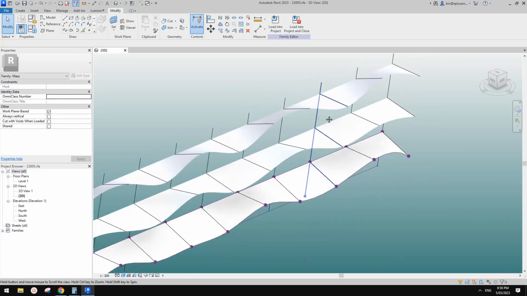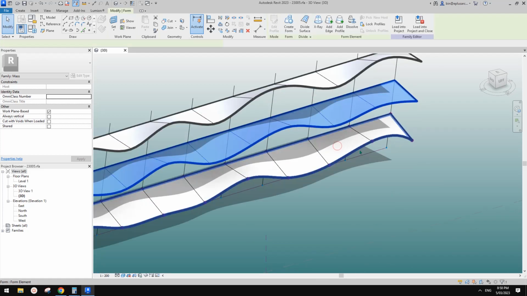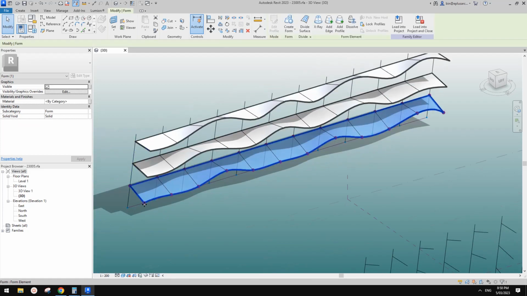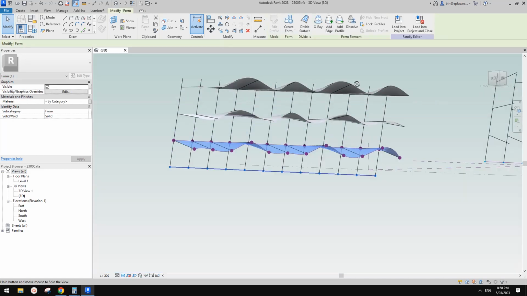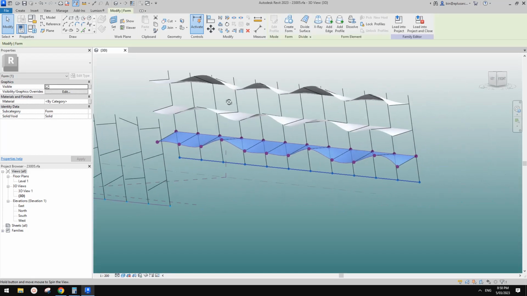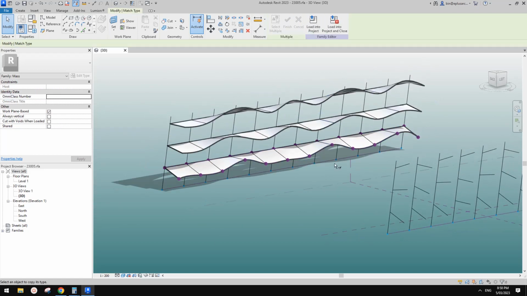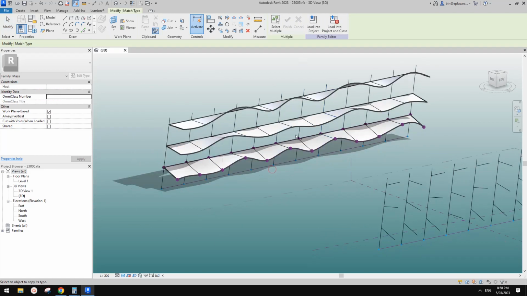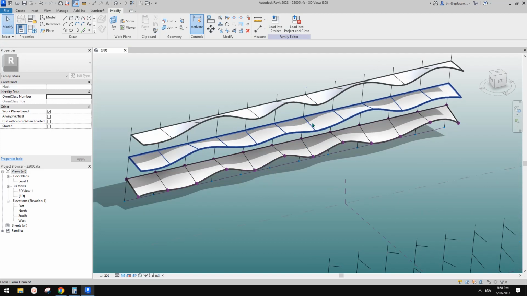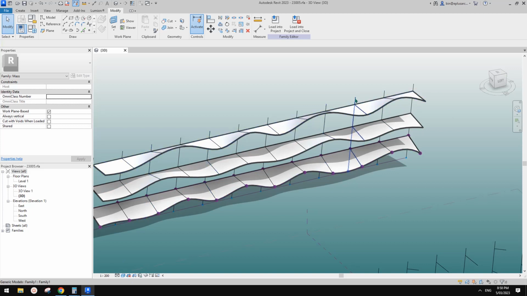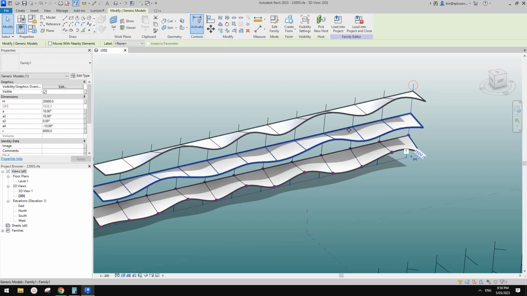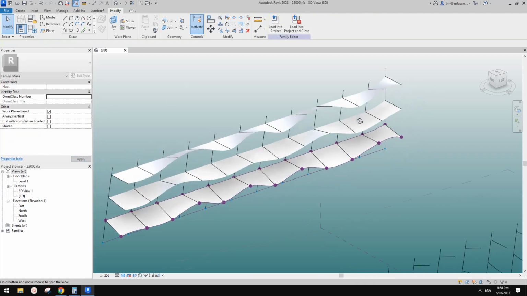Let me just delete these patterns. Okay. And the other way is you can just create, you can place some spline through points on these lines, and you can create a similar surface, right? And then you can just adjust, so you can create different patterns. You can use match to, if you have some other angles you want to match, or you can just go inside each family to change them manually. Okay, so yeah, that's it.